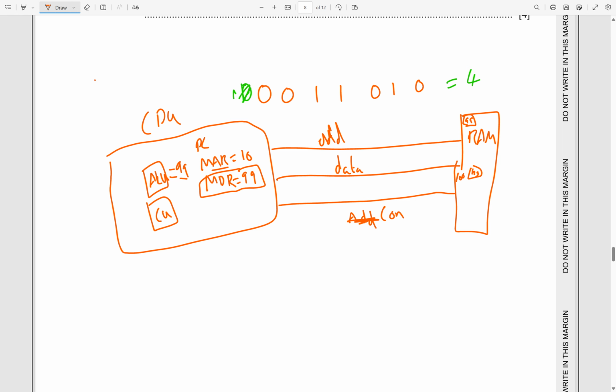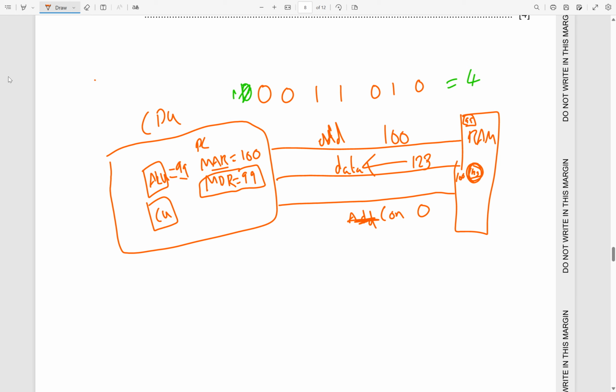So if we want to read, we would say the address we're reading from is going to be 100. So here we would send 100 on the address bus. On the control bus, we need to send the signal, so let's say 0, where 0 means that we want to read. When this 100 and 0 arrives in RAM, and notice we don't have to send anything on the data bus since we're not writing any data, RAM is going to check address 100, see there's 123, take this 123, and send it back on the data bus.